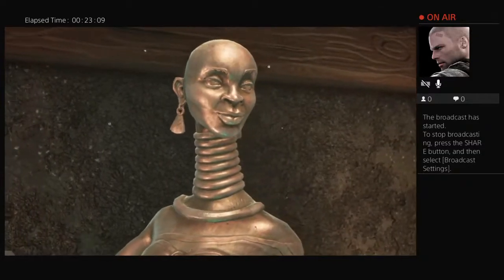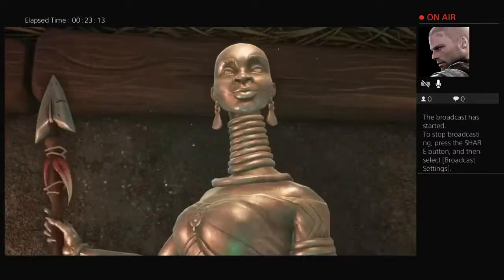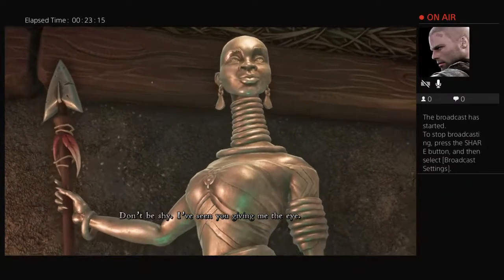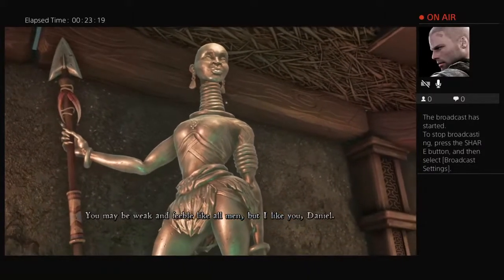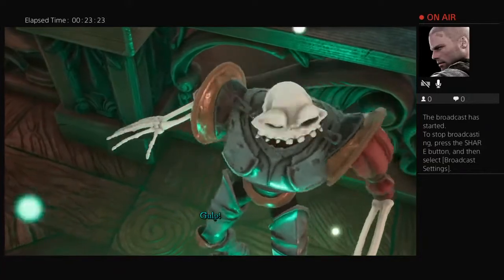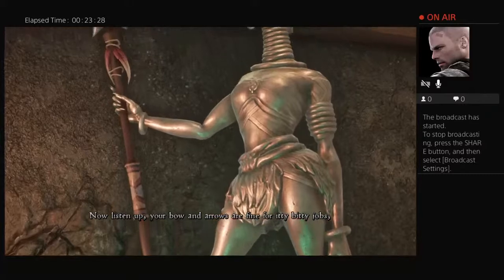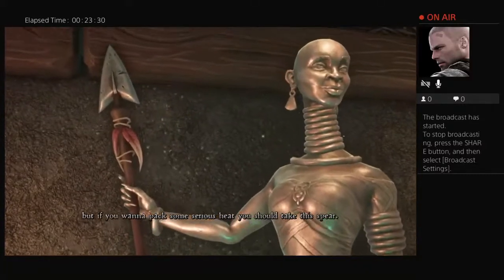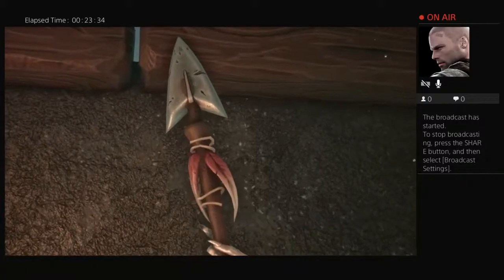Dan. Don't be shy. I've seen you giving me the eye. You may be weak and feeble like old men, but I like you, Daniel. Now listen up. Your bow and arrows are fine for itty-bitty jobs, but if you want to pack some serious heat, you should take this spear.